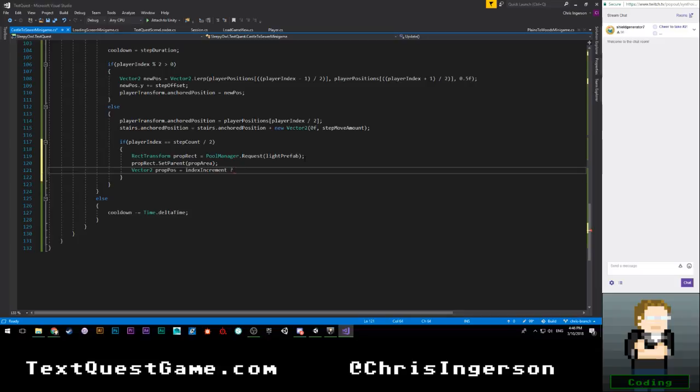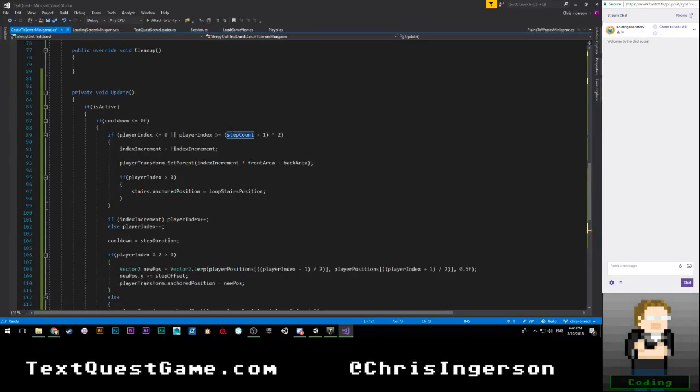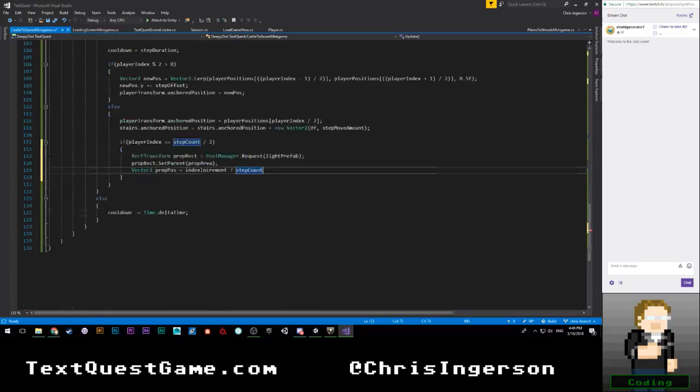Okay, so if we're going up, if we're index incrementing, then we want it to be on the right. So we're going to say step count. Oh, how was I calculating it? Here, step count minus 1 times 2.